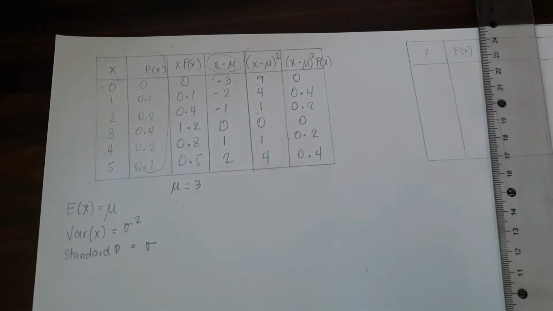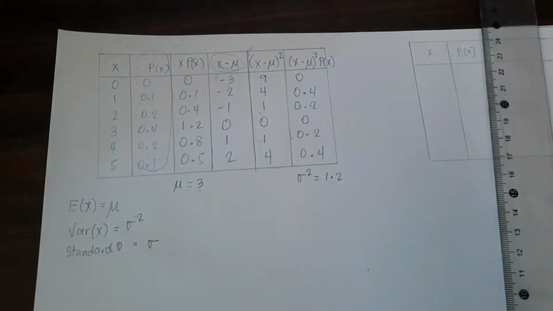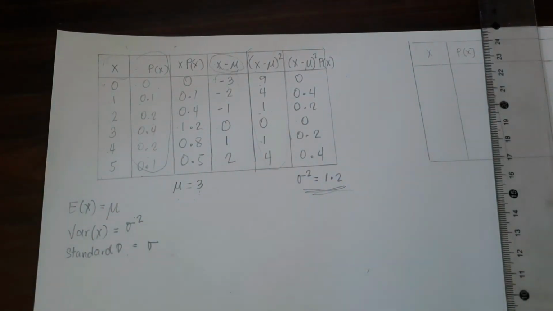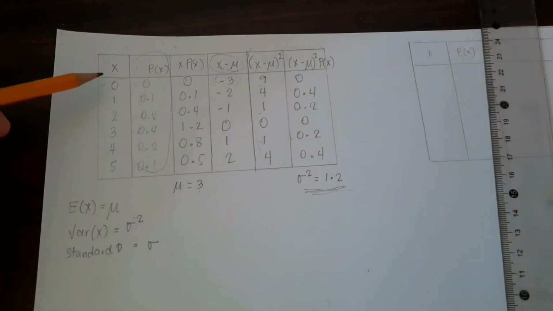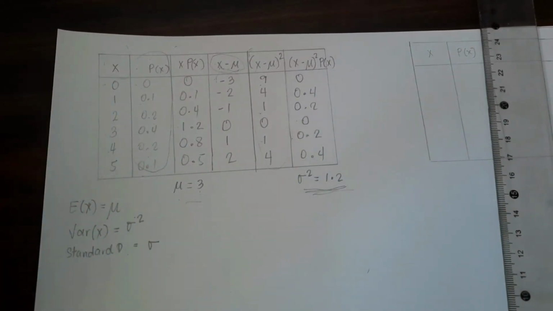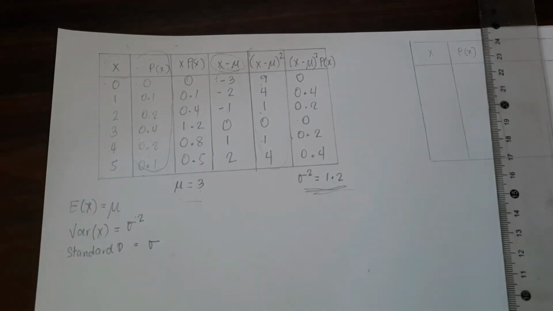Ayan. So, makikita niyo yung difference. May square pag variance, tapos pag wala, yun na yung ating standard deviation. So, ang variance natin is equal to 1.2. To interpret this, i-interpret na natin siya. The variance of the probability distribution is 1.2, and it indicates how near the values of x are around the mean. O malapit siya sa mean. Given this value, this shows that the values are close to each other.